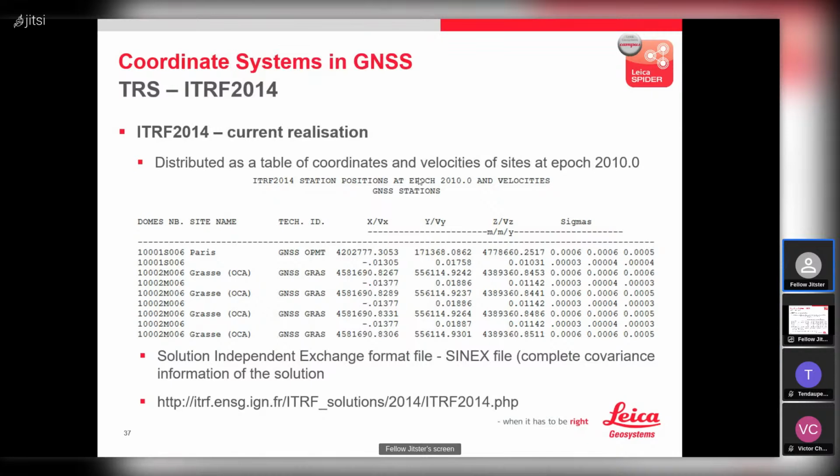Since we have this realization ITRF 2014, we have these coordinates expressed in 2010, and we have velocities, then we can easily move those coordinates to any epoch. This is why we can very easily move to the epoch 2018.49, which is yours, using these velocities. Or we can even easily move to the current epoch when we made our computation.